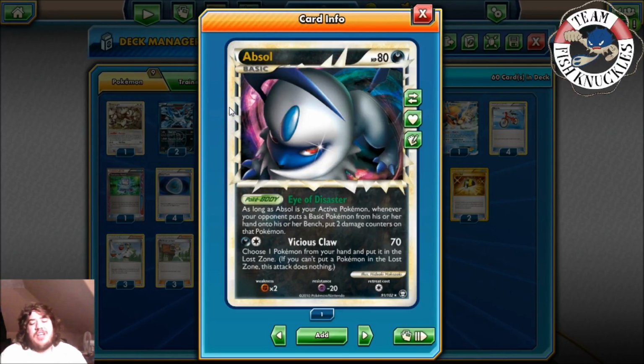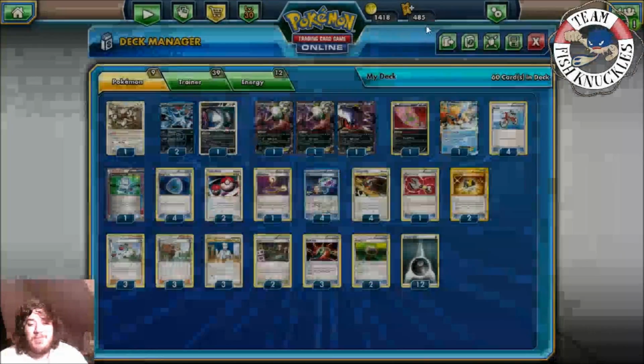If you don't know what the Lost Zone is, don't worry about it right now. We're going to try to cover some decks that focus just on the Lost Zone, like Mew and Gengar. I'm just trying to work on getting Mews and Gengars right now. They are hard to get, and hopefully I can get them eventually.